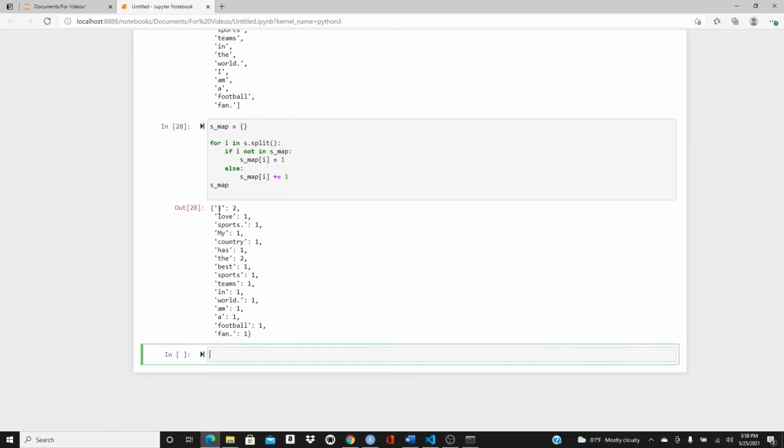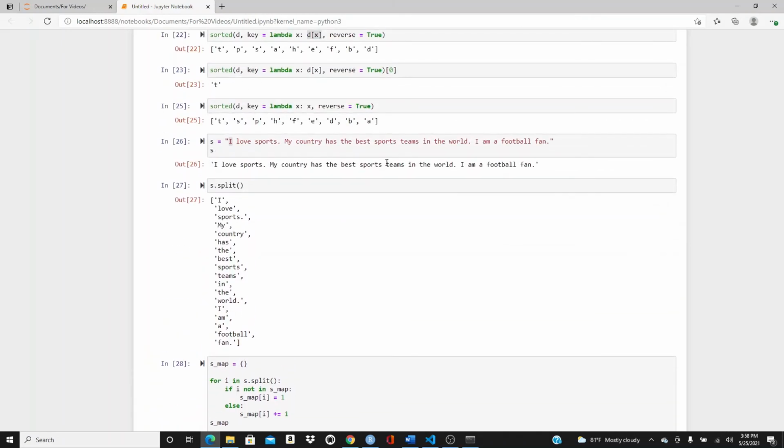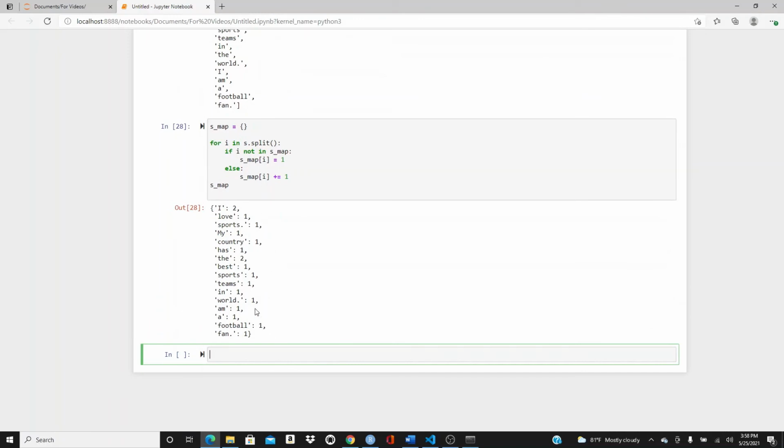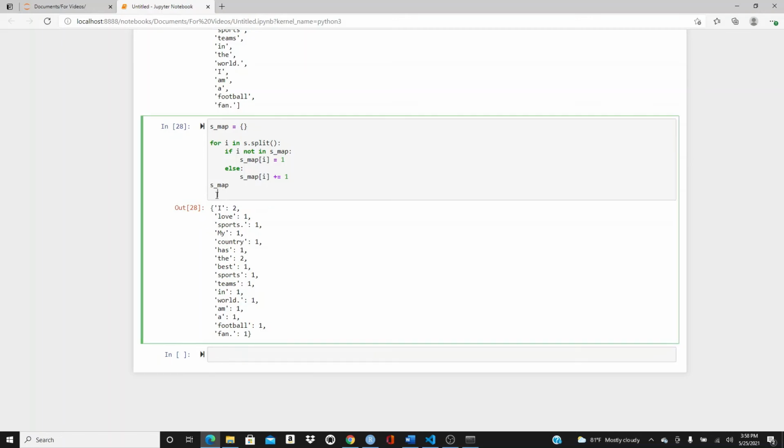Look, it has I twice, D twice, some of them are once only. So we made a dictionary that has all these words and how many times they appeared in it. This can be very useful in natural language processing.